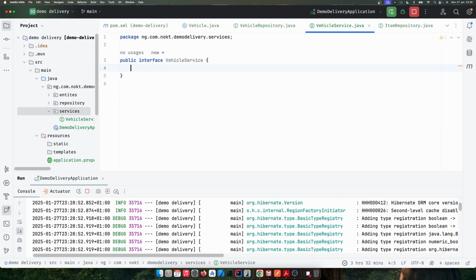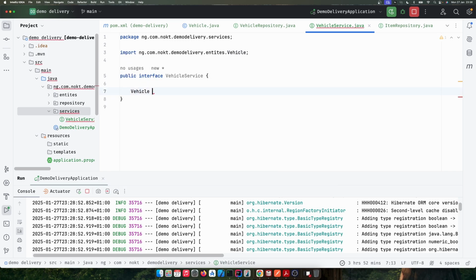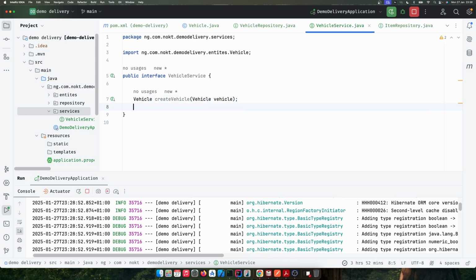So now we want to be able to create a vehicle. So we have our create vehicle method.